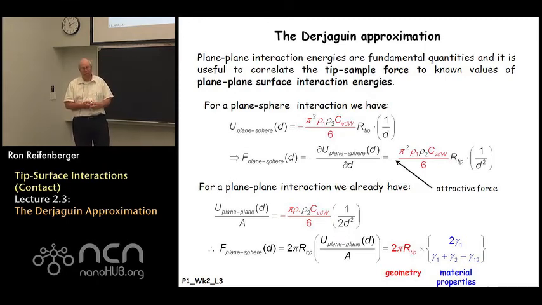It's very interesting, and it technically only applies if the interaction force between the sphere and the plane is due to these van der Waals forces, right? If you've got electrostatics or magnetostatics involved, this approximation will definitely break down. But in the limit where the interaction is only due to van der Waals forces, this is what the theoretical results would predict.